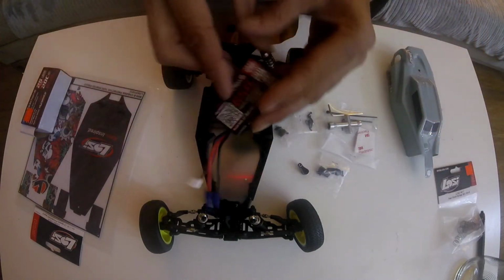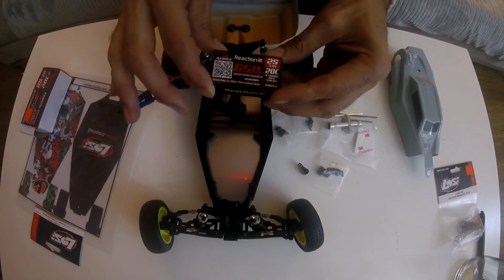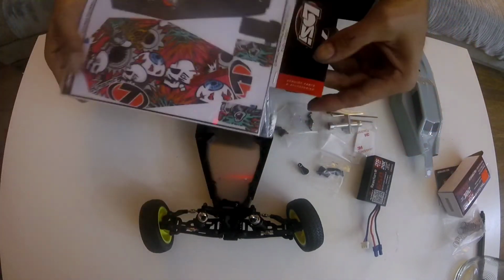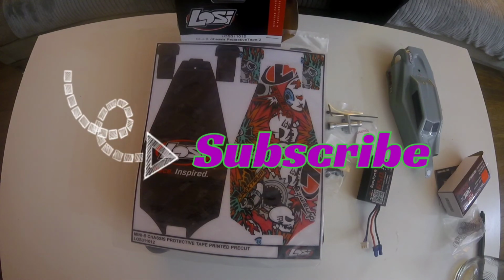I did grab this battery. I think I'm gonna go with something a little bit more double that, so that will be coming soon maybe. I did get this, so this is fantastic, I like that. Other than that, that's it. We'll see where I go from there, so stay tuned.